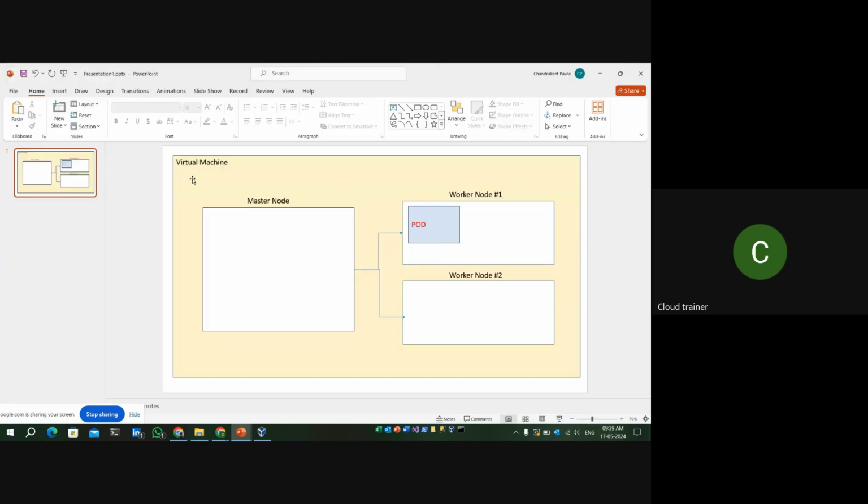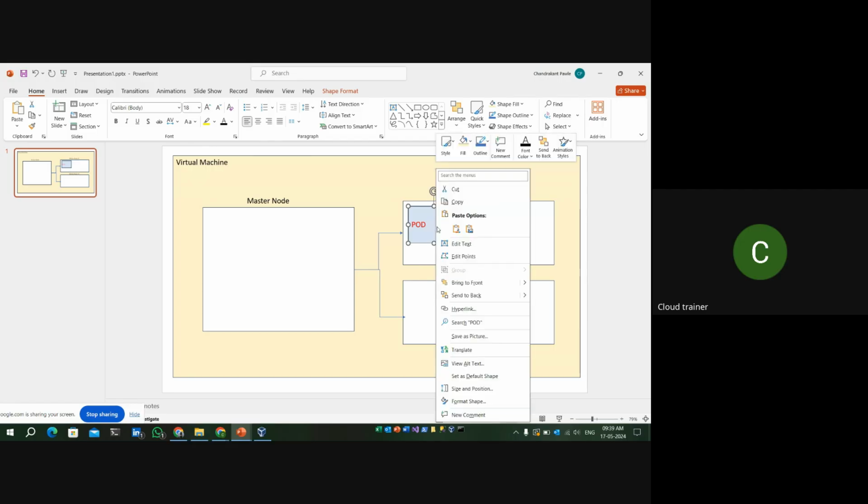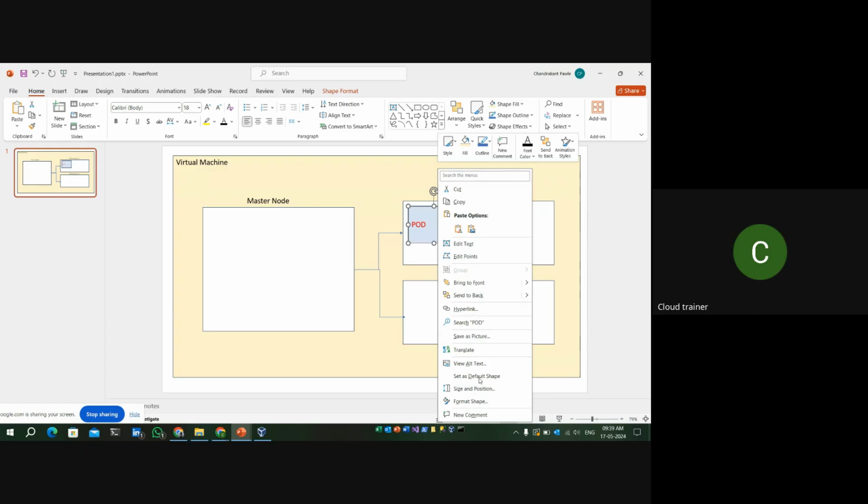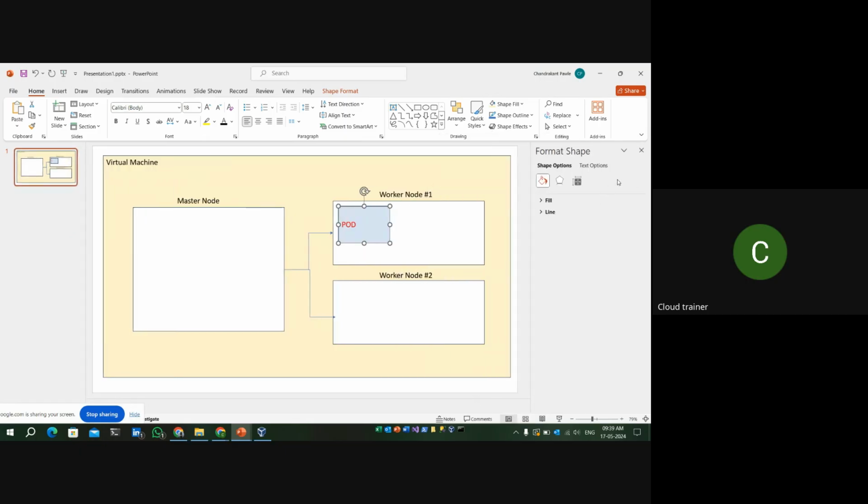Now inside the virtual machine, there are different components. There is a master node. Then there is a worker node, and there may be multiple worker nodes, maybe one or more than that, right? Then we'll start with the worker node first. In the worker node, there is a pod.